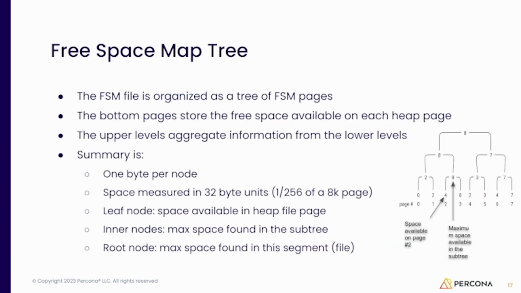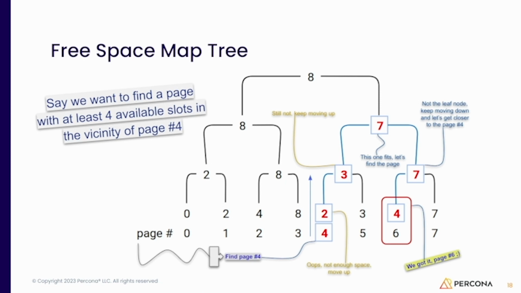One interesting thing is that the unit measured here is every 32 bytes. It's not in bytes, it's 32 bytes, because they want to keep it to fit in 256 values. So it's a really small structure. Every time we talk about a unit, we're talking about 32 bytes. So here I want to store, in this example, 32 multiplied by 4. It is 128 bytes, right? So I want to store that data here.